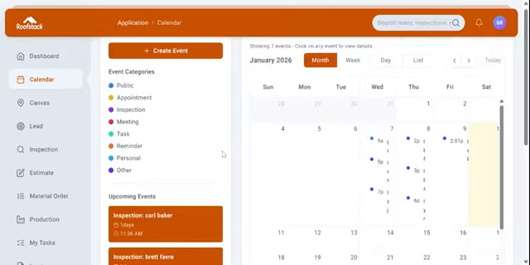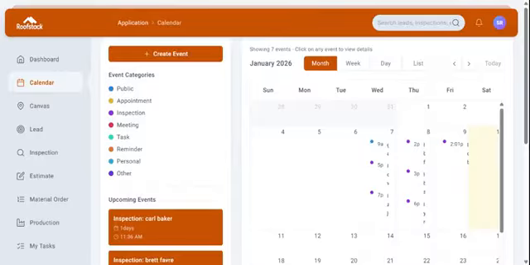One thing I love about this is that at night, right at midnight, you get an email every night. So let's just say today was Tuesday and you had these appointments tomorrow. Tonight at midnight, you would get an email showing all the appointments you have for the following day. So if you're a night owl and you're up at midnight, you get the email. You remind yourself, hey, you got a 9 o'clock appointment tomorrow morning. I probably should go to bed. If you are someone who goes to bed early and you're an early riser, when you wake up early in the morning and you check your email, you're going to see all the appointments you have for that day.